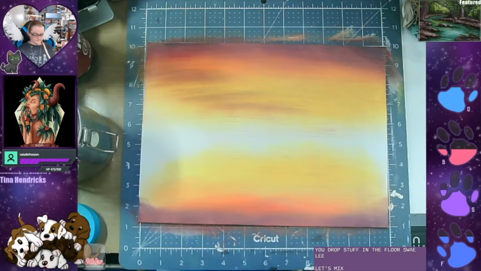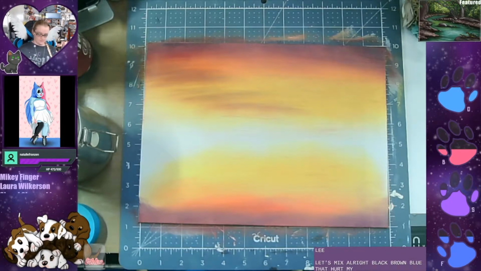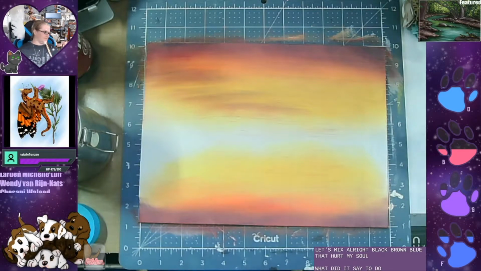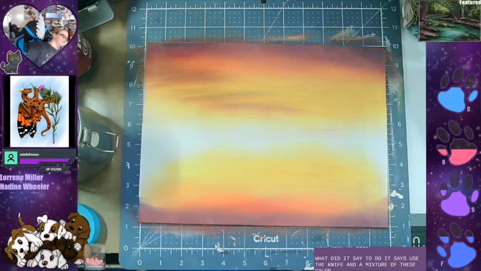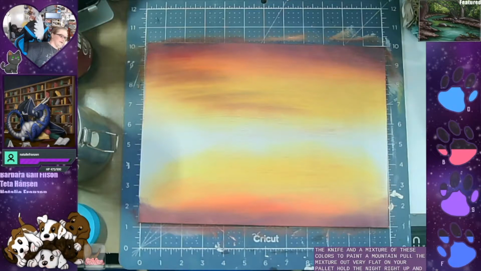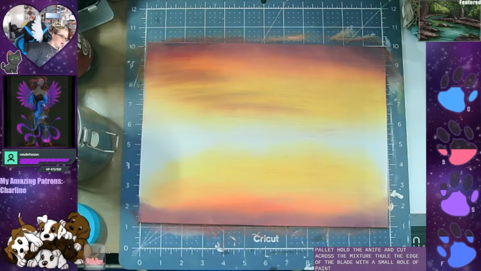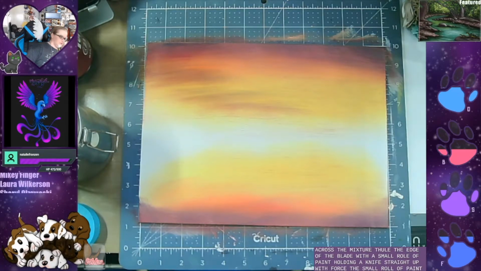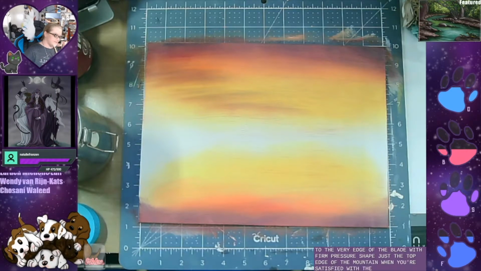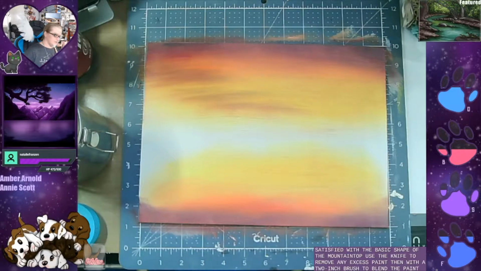Alright, let's mix. Alright, black, brown, blue. Oh, that hurt my soul. Red. Alright, what did it say to do? It says, use the knife and a mixture of these colors to paint the mountain. Pull the mixture out very flat on your palette. Hold the knife straight up and cut across the mixture to load the edge of the blade with a small roll of paint. Holding the knife straight up will force the small roll of paint to the very edge of the blade. With firm pressure, shape just the top edge of the mountain. When you're satisfied with the basic shape of the mountaintop, use the knife to remove any excess paint. Then, with a 2-inch brush, blend the paint down to the base of the mountain.